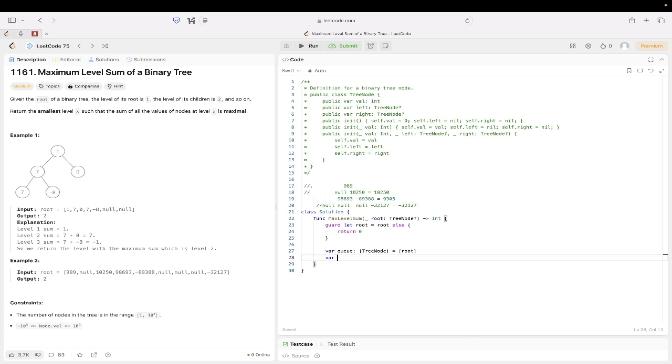We need to keep track of the level that has the highest sum. It shouldn't be so hard to name variables. And then we just need to keep track of our current level. Should we start this off at 1? Yeah, this probably should be 1 too, because we have a root. If we get this far, we have a root. Root is level 1.